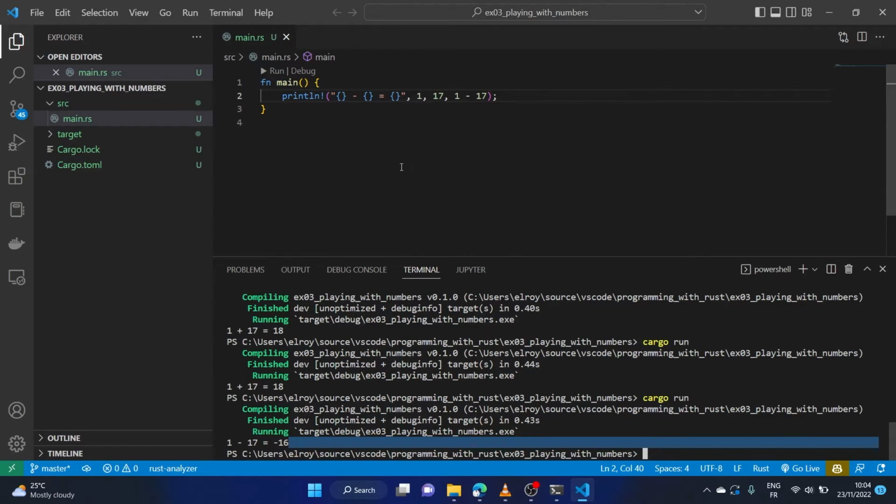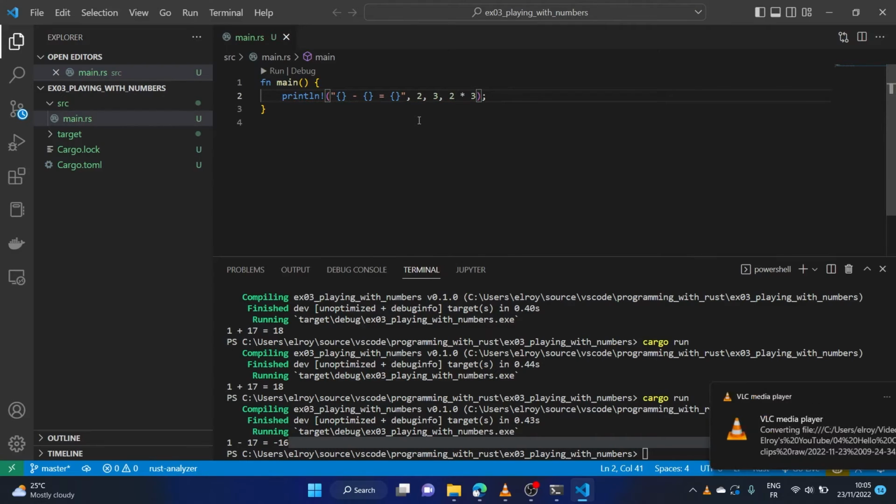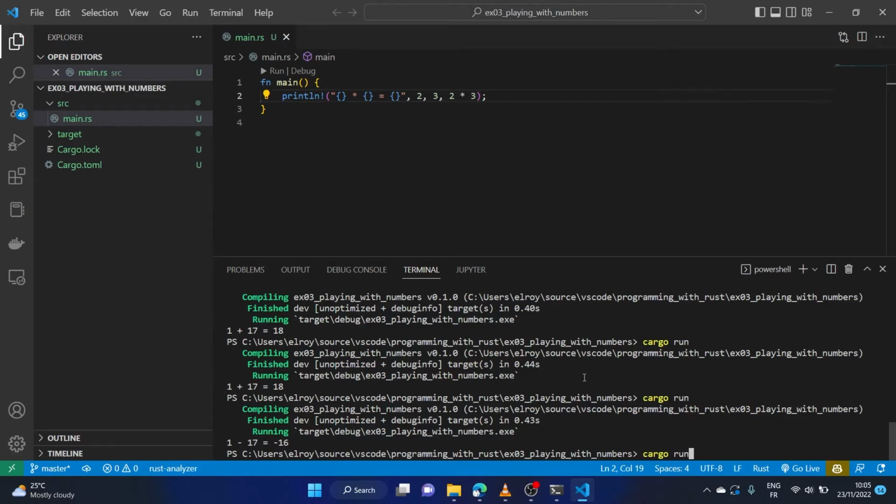Another thing we can do is multiplication. Let's use 2 here. Use 3. What we're expecting is 6, right? Two times 3, 6.